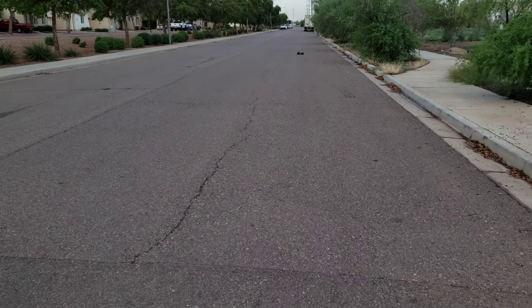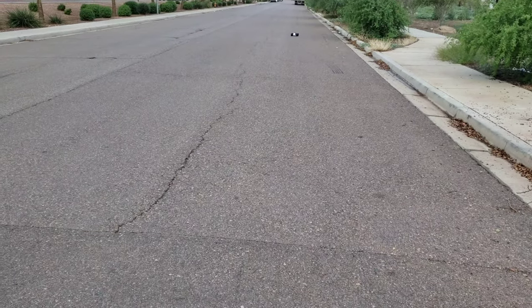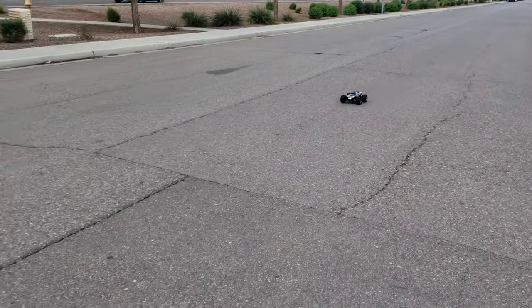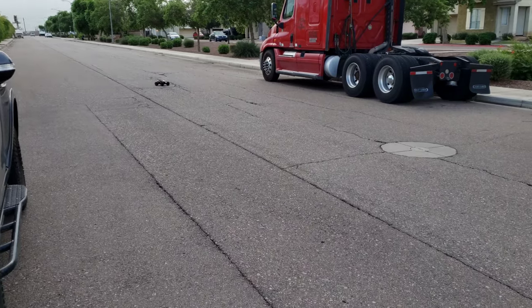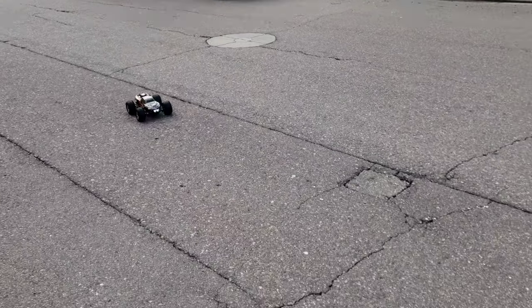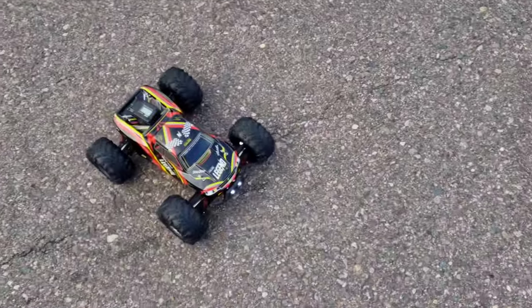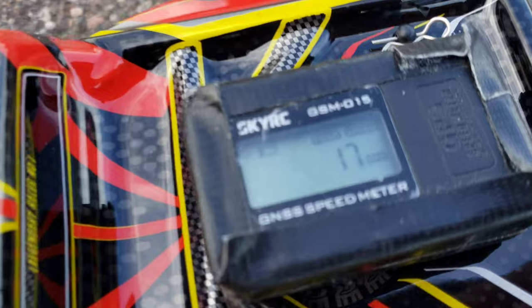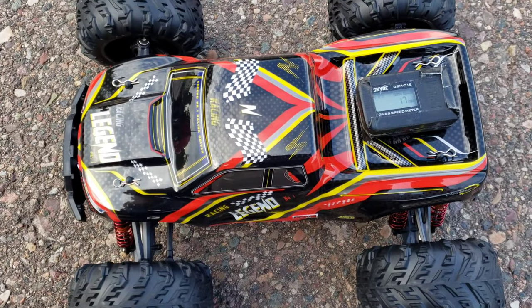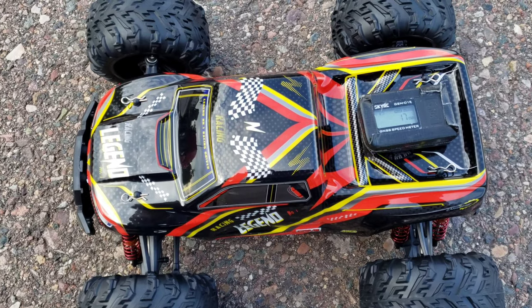That's it? That's all we get? Doesn't look too fast, does it? It's pretty smooth though. See what we got with that. 17 miles an hour. That's all this truck has got. So, you know, pretty slow, but a lot of torque. So let's take this thing on the dirt.